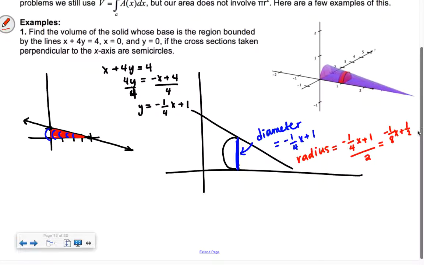The diameter is just always going to be the top line minus the bottom line to create this distance, right? It's still doing that same thing we were doing before. So then do we have to find the area of the semicircle? Yeah, so we're gonna set it up. So our volume is going to be the area integrated, and our area is, they're going to be semicircles, right?